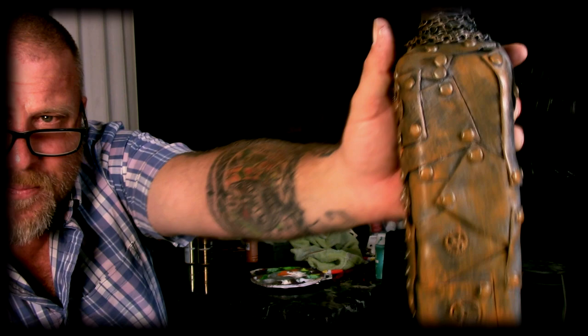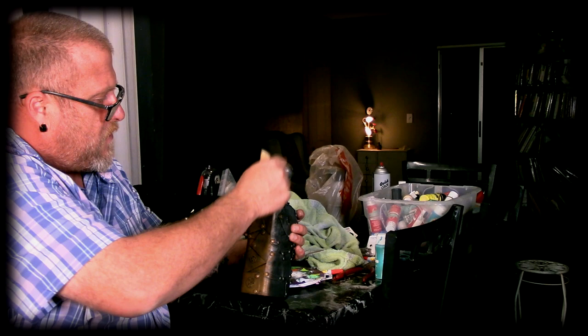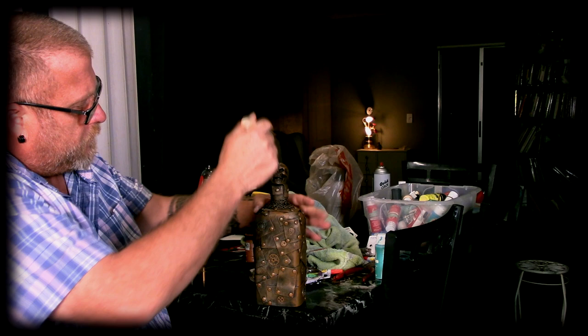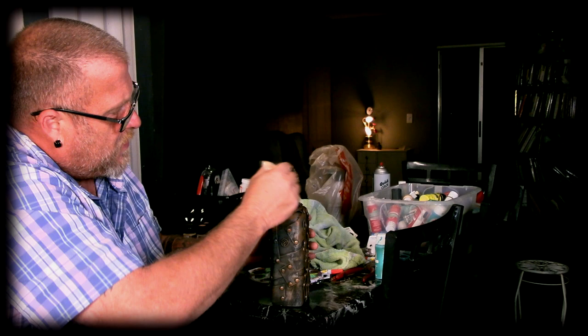All right, but that's okay, because what we do is we just keep working it, blending it, and as it's working its way into the foam, and that's the one thing I've discovered, is this craft foam takes paint on it beautifully. When you put that spray paint on there, that primer, that base, and then when you put your acrylics on there, it just seems to take it so well. I really love painting craft foam. It's satisfying, because it takes it so well, and you can do so much with it. And, yep, so here we go.